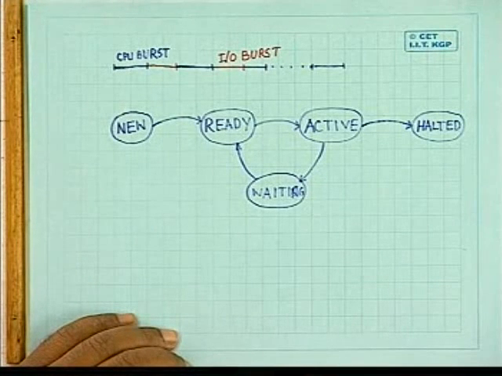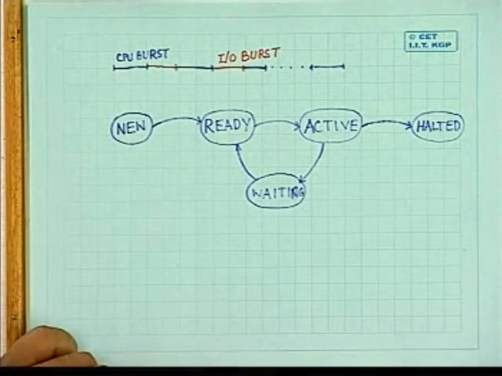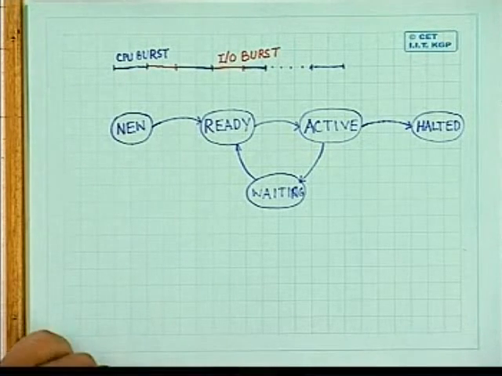Now coming back to our CPU scheduling algorithms, the responsibility of the CPU scheduling algorithm is to take a job from the ready queue, that is, it has to select a job from all those jobs which are in the main memory, and allocate that job to the CPU for execution. Obviously, the jobs in the ready queue are waiting for execution of their next CPU burst.